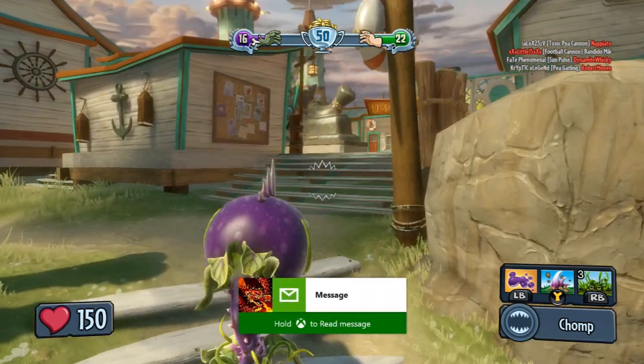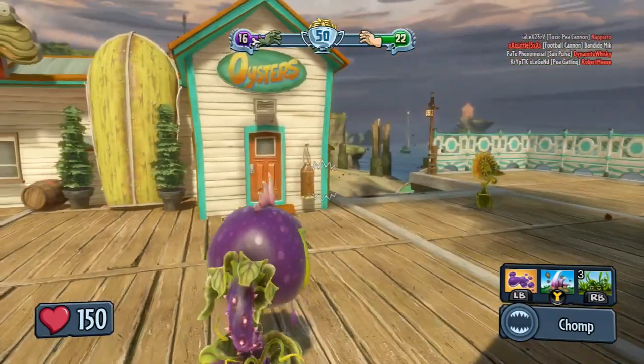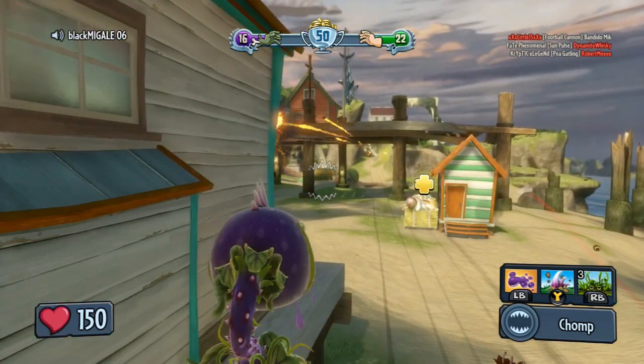So let's go in and see if we can get some kills. No, we don't even need to get kills with this. We need to find some all-star shields. Now, ones like this can be a pain in the ass.